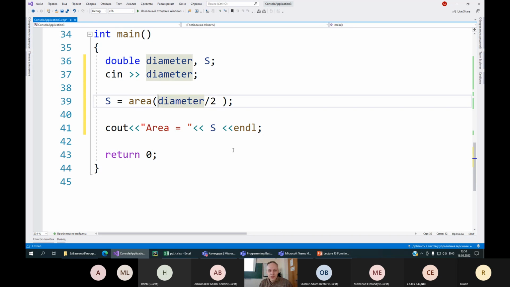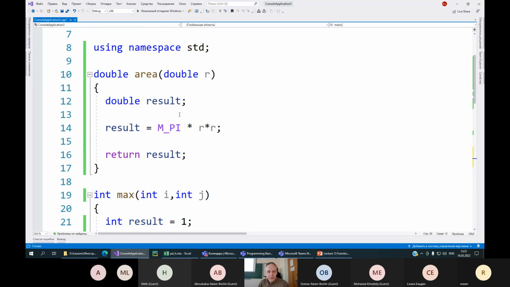Well, this is a good example of a function that gets as a parameter not a variable, but an expression, a simple expression, just a variable over 2, diameter over 2, but it's an expression. I can write here a very, very long, very complex expression. It means that in the declaration of a function, this double R means not a variable, but a double value.